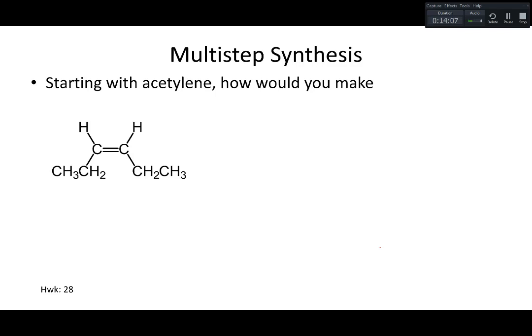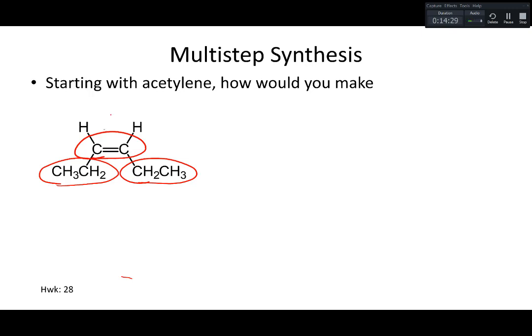It's the last slide. And again, these are the last problems that you'll be doing out of chapter 5. And a couple of things we'll have to be looking at in this product. You'll notice there's a double bond in here. That's the functional group. And on either end, I've added these things. So those have to have been added on.